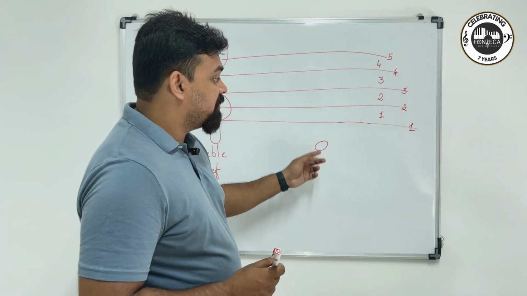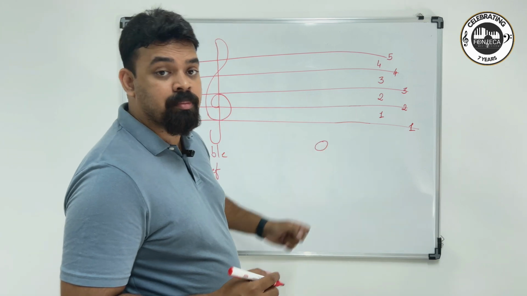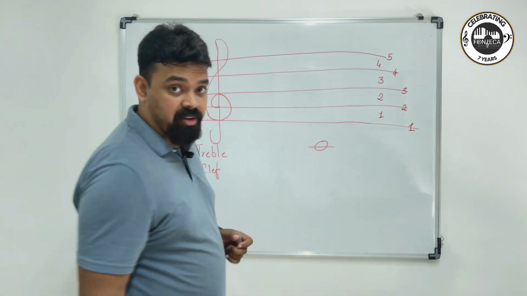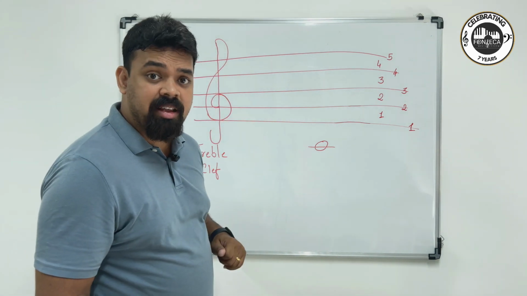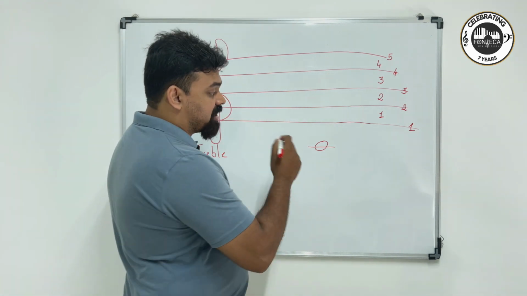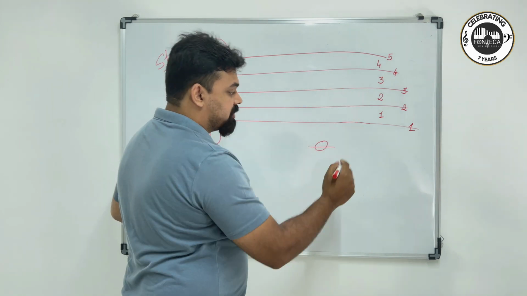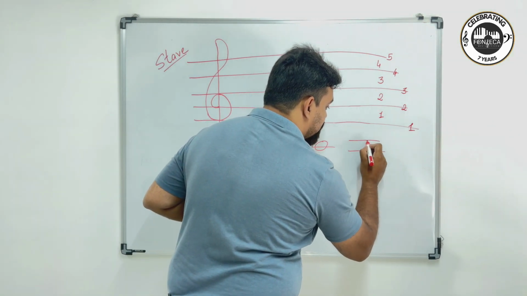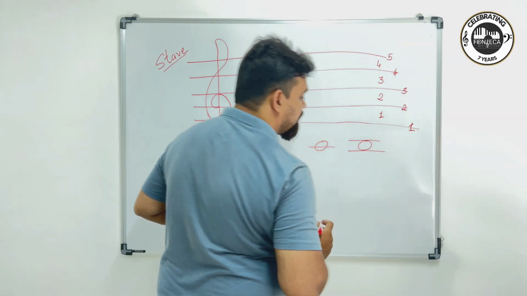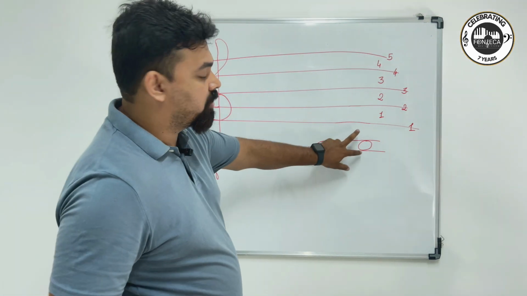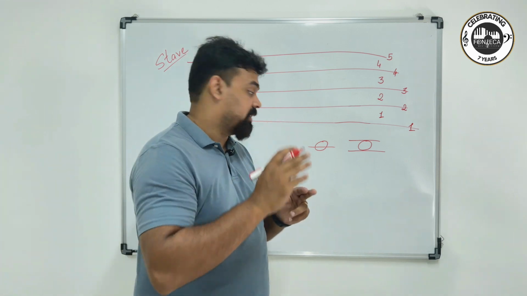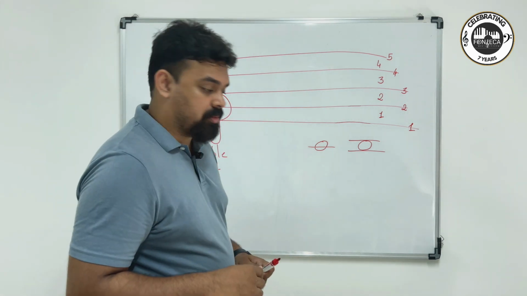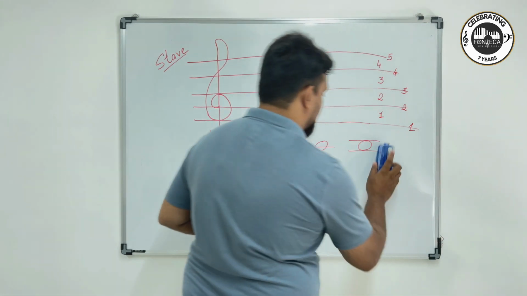So if your semi-breve is supposed to be on a line, the line should go through the center of the semi-breve. Only then it's considered that it's lying on the line. And if the semi-breve is supposed to be in one of the spaces, then the semi-breve should be right in the center, touching both the lines on the other side. So this is how we will be drawing a note in the 5 lines or in the spaces.